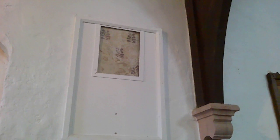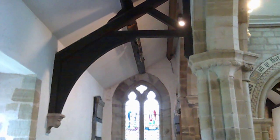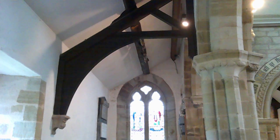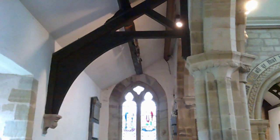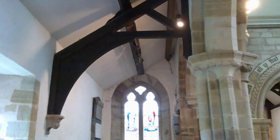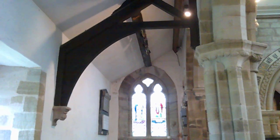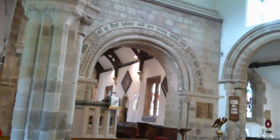You can see here a little bit of medieval wall painting has been exposed. And there'll be a lot more under the whitewash. One of the problems with exposing wall painting is it tends to fade. Now, even before the Norman church, there was a church here. It was a Saxon Minster. And around 1086, it becomes then the priory, and it's rebuilt in 1118. So there's definitely a church before the Norman Conquest. Maybe 1,000 years there's been a church here, which is quite amazing, really.